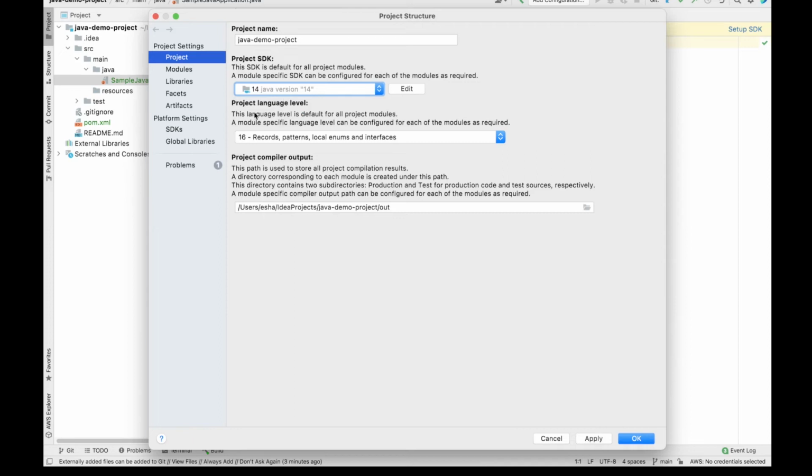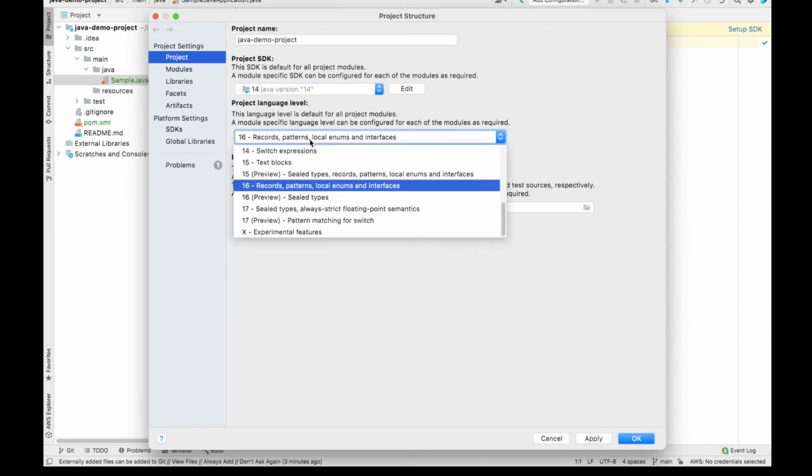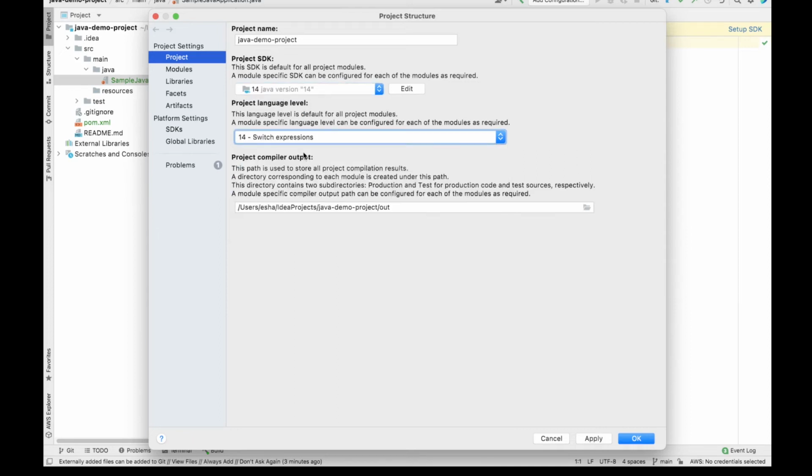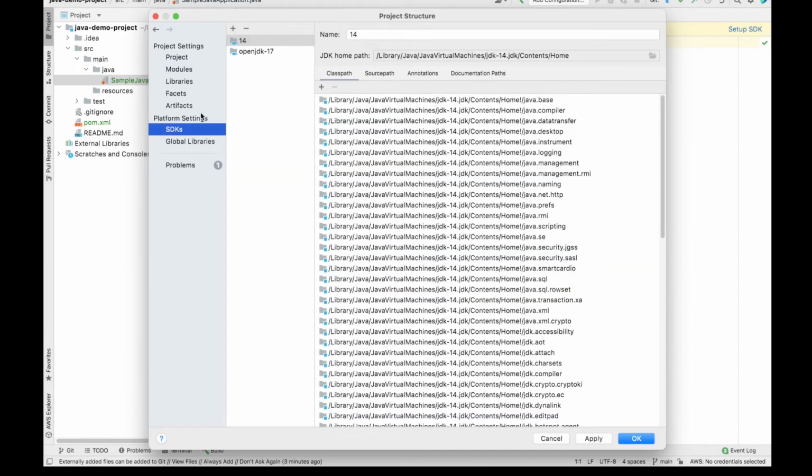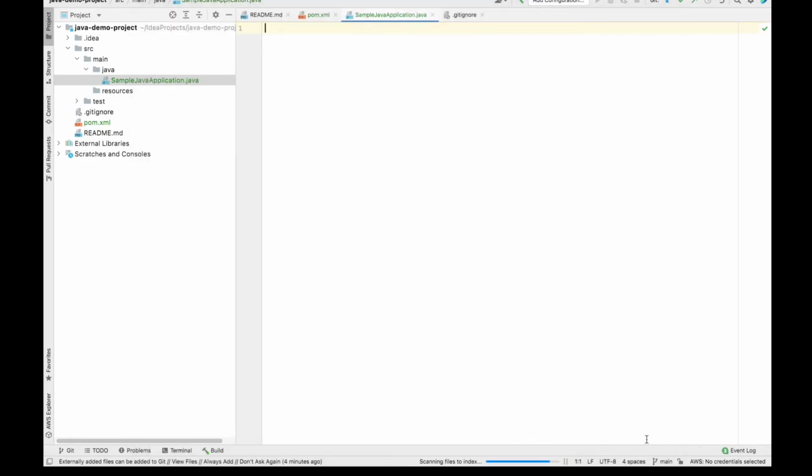The project language level should also match this, otherwise we will get some kind of intermittent, unexpected issues later. So the project SDK should be 14 and the language level should also match it, which is 14. And for the platform SDK, I will cross-check whether it is 14. Yes, it is set as 14 here. So I'll go ahead and say OK.